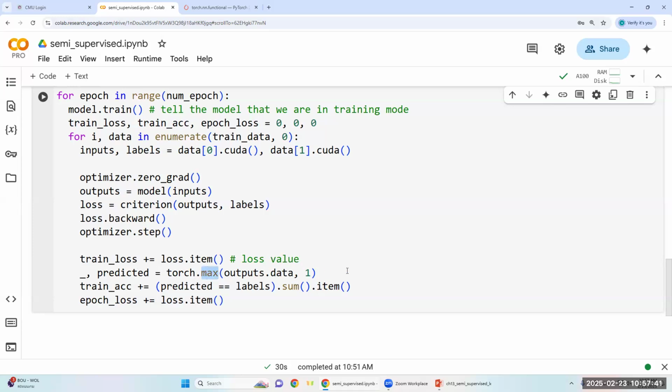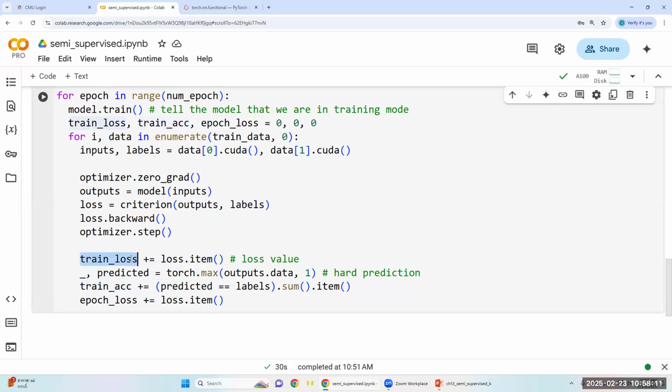So this will be the loss value. And then you have your hard prediction, right? So output dot data and then you take the maximum. You take the one that has the maximum probability from the output, and that will be your prediction. Once you have the prediction, you can add it to the train accuracy, because accuracy only compares whether you get it right or wrong.